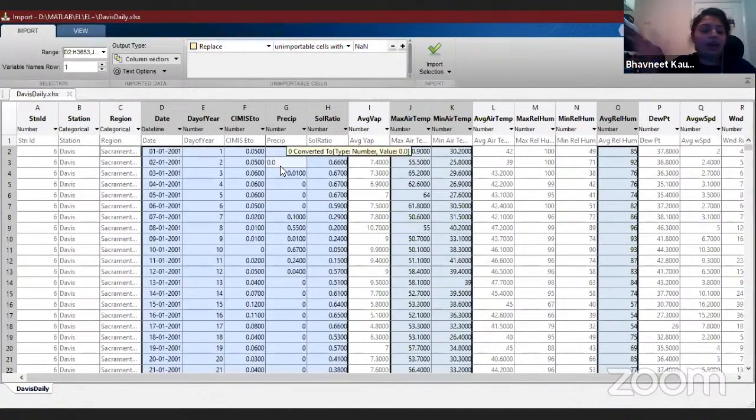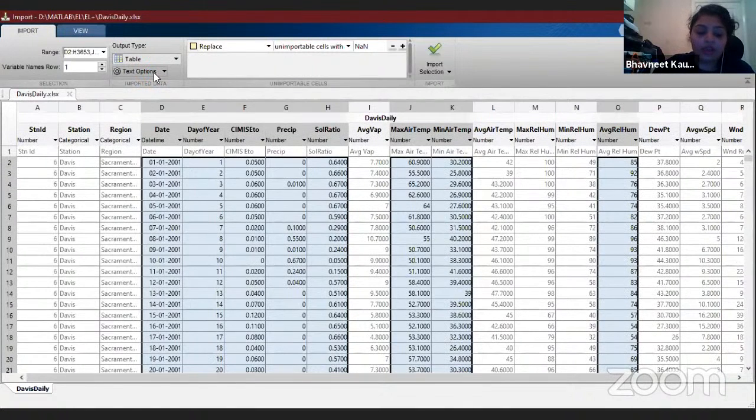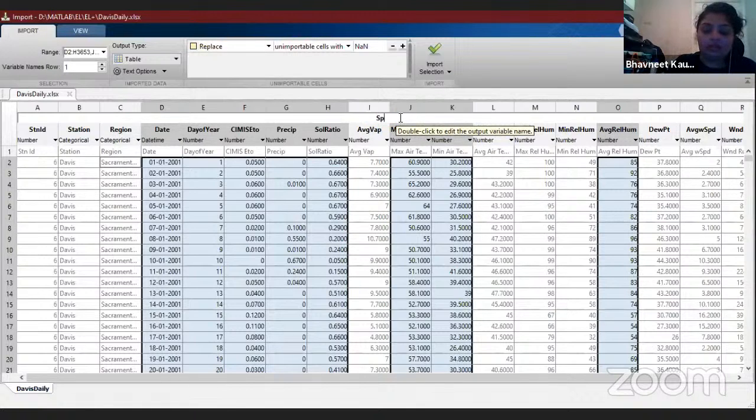So let's suppose you have added new columns as per your need, and to remove that confusion, you can click on table as the output type, instead of column vector, and rename it to solar device. So it is a table where you have selected columns as per your need. If you want to add new ones, you can add. If you don't want to, you can remove those also.